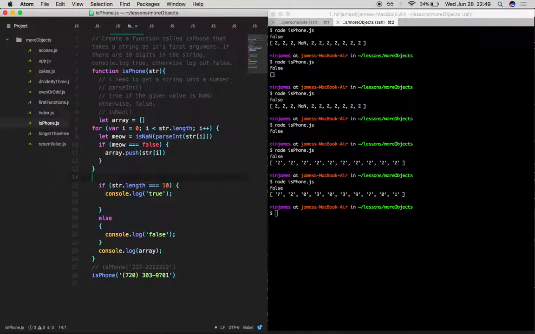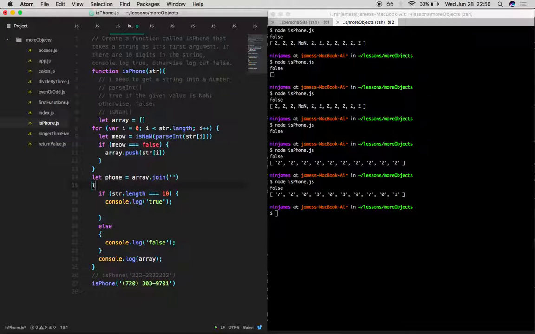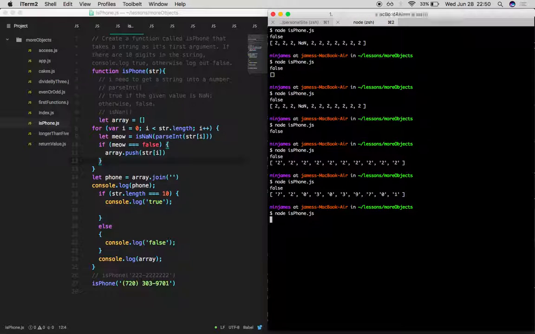So what I'm going to do is set this to a variable, let phone equal my array, and I'm going to .join it, and I'm going to put quotes in here. What that's going to do is give me back a string with anything from the array just pushed together. If I put anything else in here or don't put the quotes, it's going to instantly put a comma or something like that. So let phone equal array, and let's go ahead and console.log phone to make sure that we're going to get back what we think we're going to get back. There you go. So phone is that way.